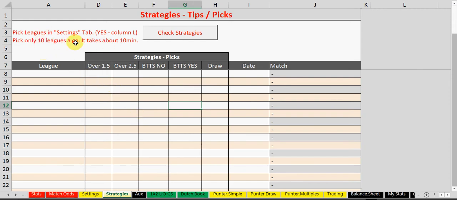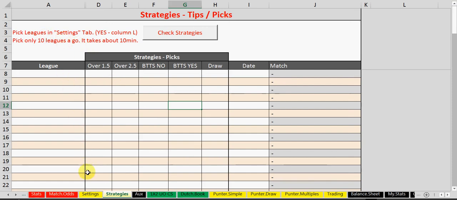As I say here, at least don't select more than 10 leagues, because it takes a long time. Bear in mind that this tab here goes to all the leagues that you select, and goes through every single match in those leagues, and tells you if there's any particular strategies that you should follow in it.